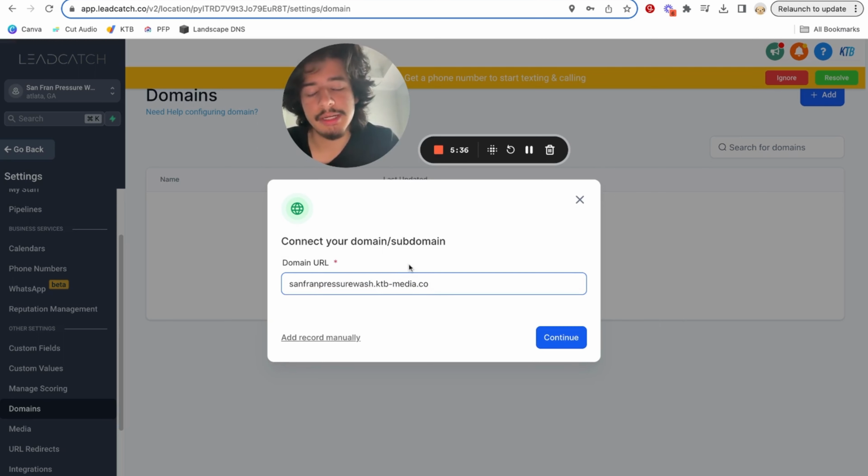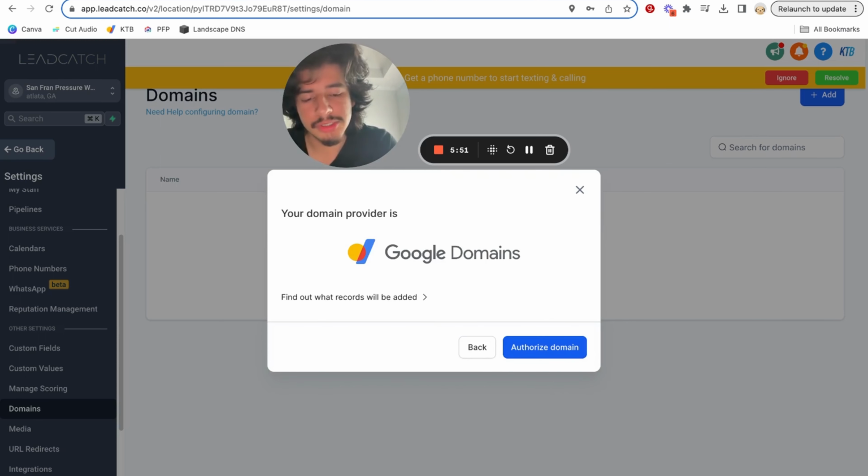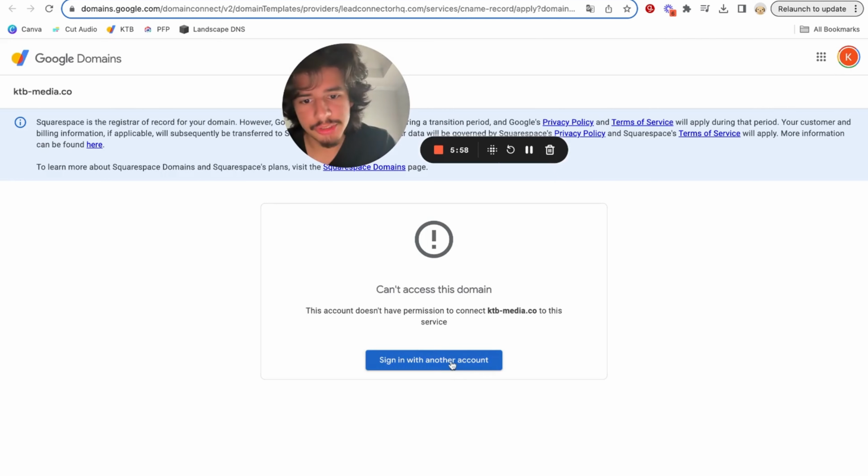What we're doing for this client is we're creating a subdomain for them, so we don't have to charge them anything for a domain. Most of the times my clients don't have a domain. So we just provide one for free. But if they do have a domain, you could just set it up, but you'd probably have to go on a Zoom call because they might have it on Google Domains, Squarespace, GoDaddy, and they might need some help getting to the DNS records. So all we're going to do over here is just authorize this.